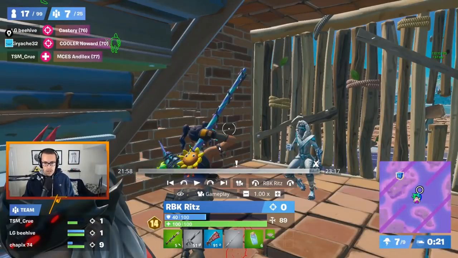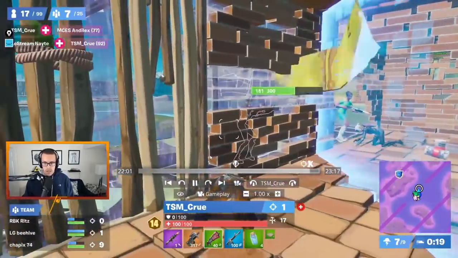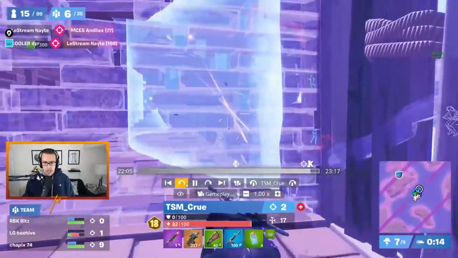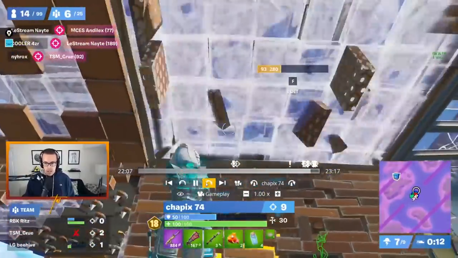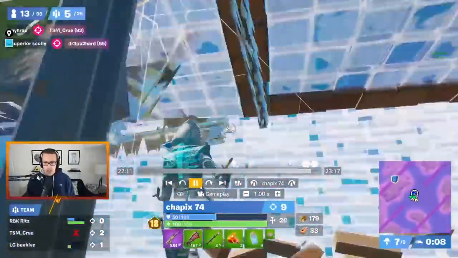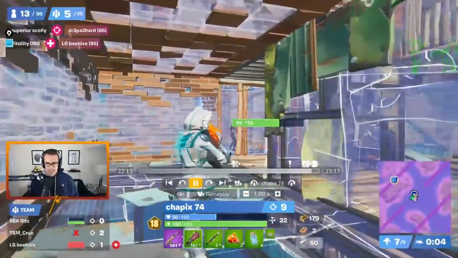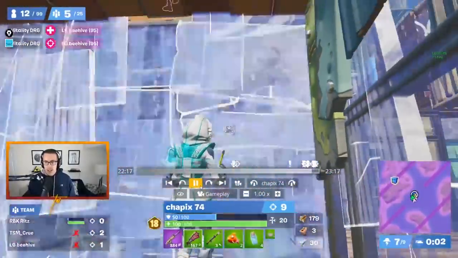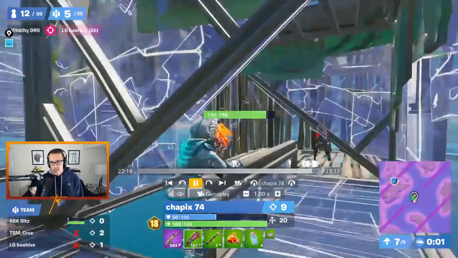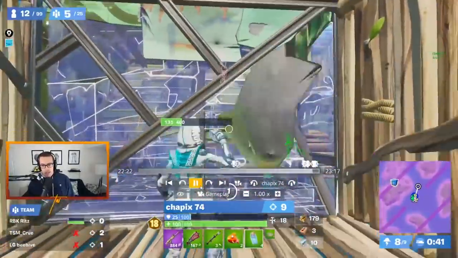There's Ritz, there's Beehive. Crue is off on his own. Okay. Dang, this trap spam is crazy. Low key, it's better than ever in squads to be spamming these traps in endgame. It's way better than ever.